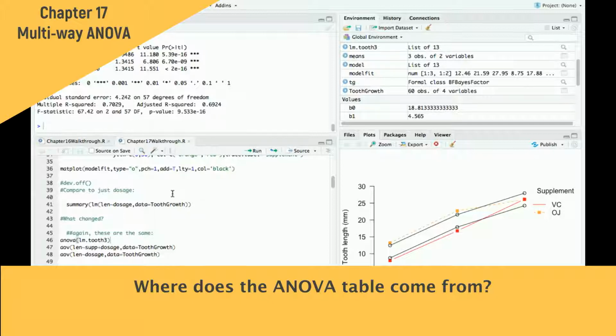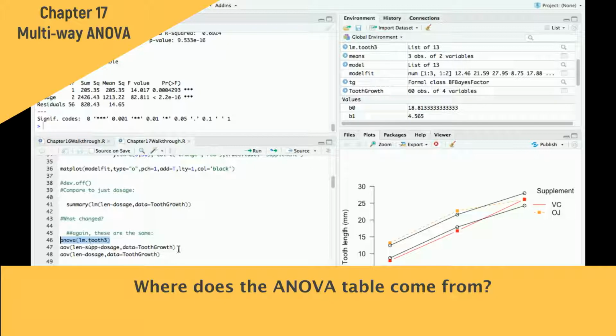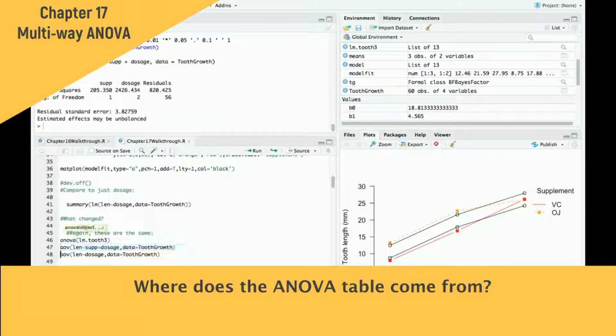But in order to do this with an ANOVA model, we'd like to put it in the ANOVA. We could have done ANOVA on this like before, or we could put it all in the AOV model. And we can do this for the larger model and the smaller model.